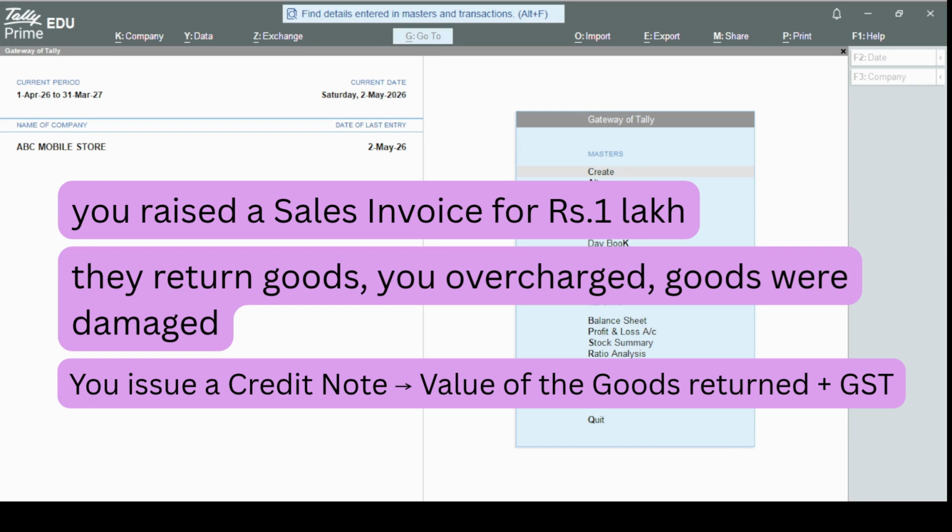So to that extent, GST has to be affected. So this is the example for credit note.